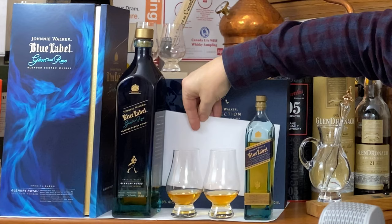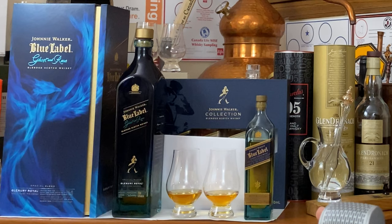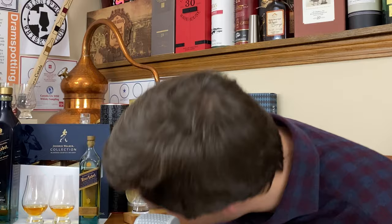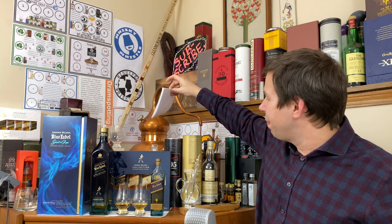First of all, the standard Johnnie Walker Blue Label has quite an orange glow to it. Very bright orangey hue, which we associate generally with E150A caramel color having been added. And then when we look at the Glenury Royal Edition, we see something much different in color. And I think that is natural in color. That's my gut. The batch is small enough that I'm guessing that's the case.